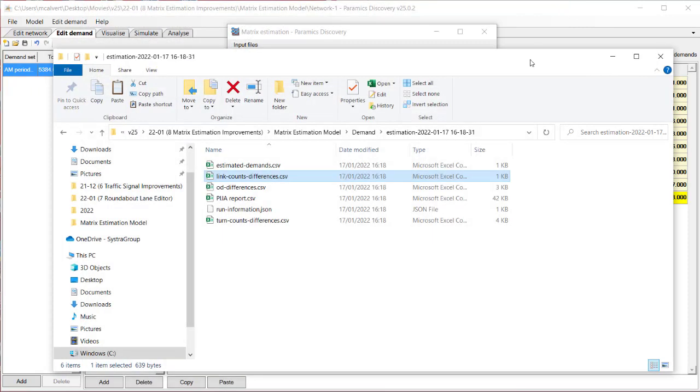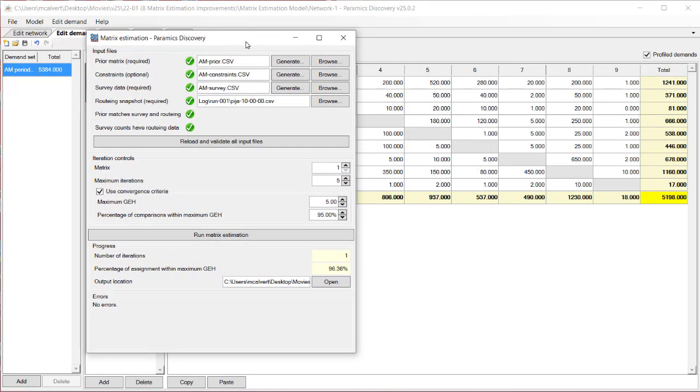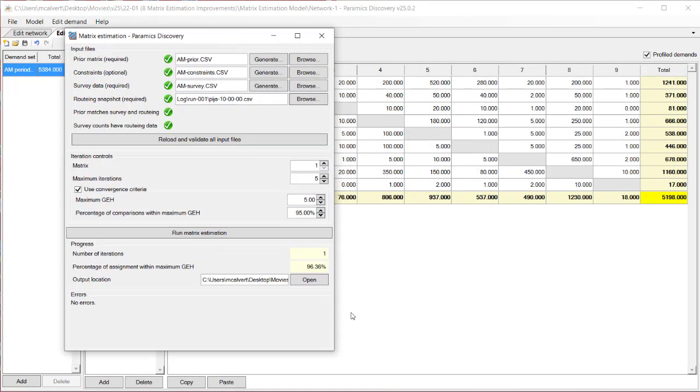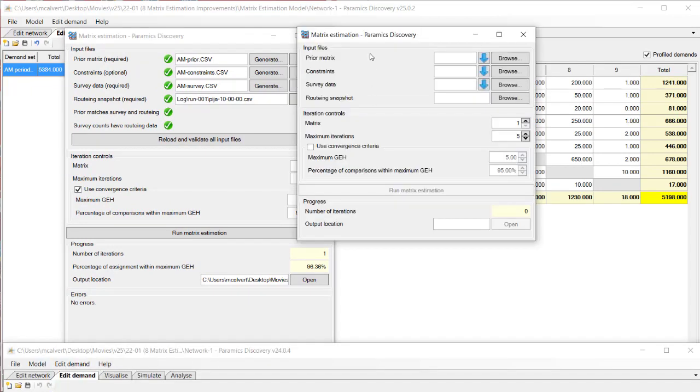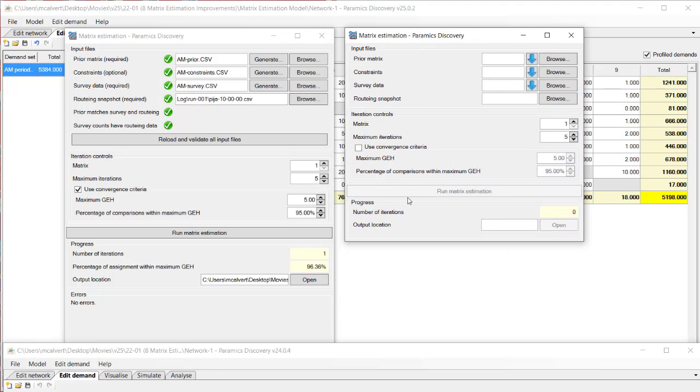But we're not going to cover these in detail in this video because, as I say, we cover that in other documentation and video tutorials on matrix estimation. This video is really about showing you the changes we've made to the matrix estimation dialog, really trying to help you with this user interface step by step through the process of matrix estimation, making it easier and avoiding errors.